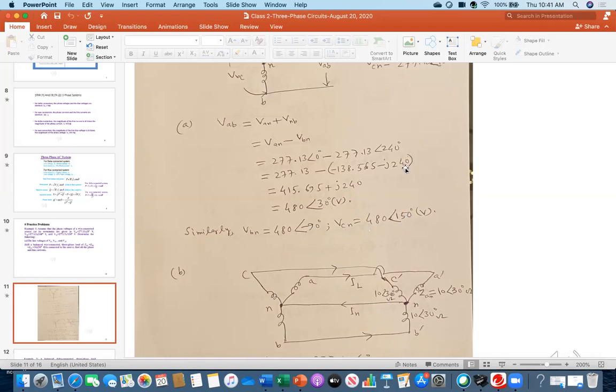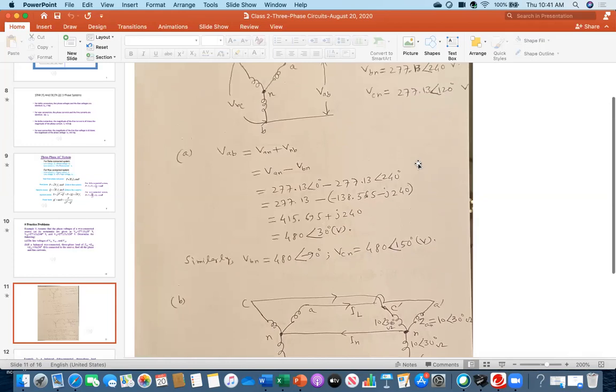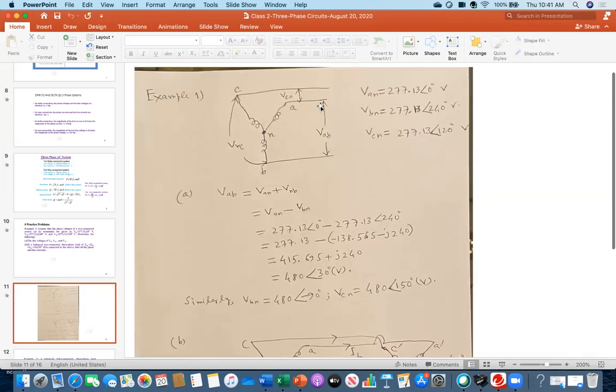Yes. And then another important conclusion is that in case of the Y connection, what we learned is that line to line voltage should be root 3 times the phase voltage. Therefore, here the phase voltage is 277.13 volt. But then here you see the result, just look for VAB, 480. So therefore, 480 is root 3 times this one. If you have a calculator, you just multiply this number 277.13 by root 3, you should get about 480.